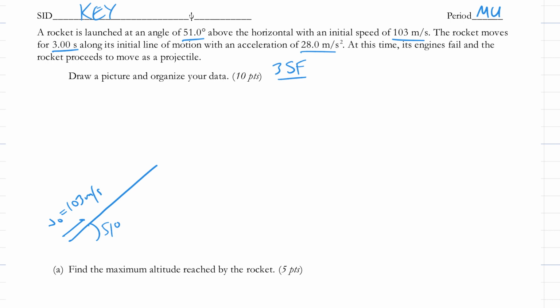Rocket moves along for 3 seconds. So 3 seconds is right when it gets, say, here. So I'll call that T1 equals 3 seconds, because right here, this will be my T0 equals 0, right? With an acceleration of 28 meters per second. Acceleration is a bit of a tricky monster here, right? Because it's like, where do I draw that? I don't want to get confused in here. I'm just going to draw it in a slightly different color. We will be learning how to deal with this soon. 28 meters per second squared.